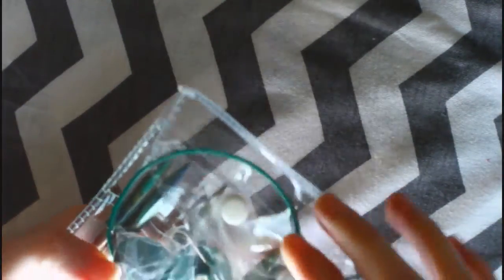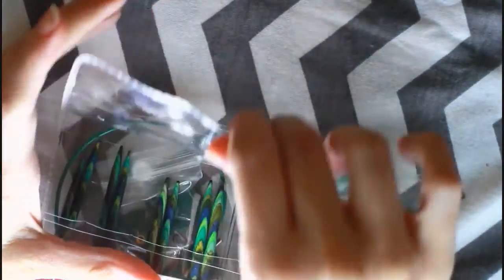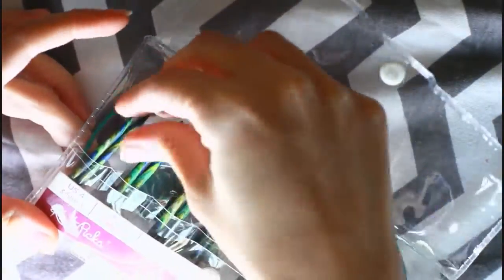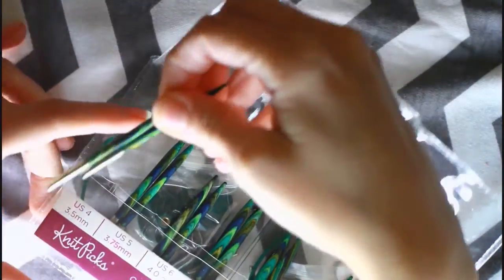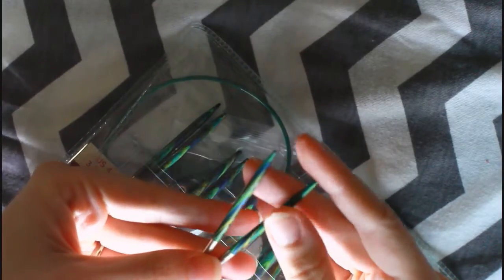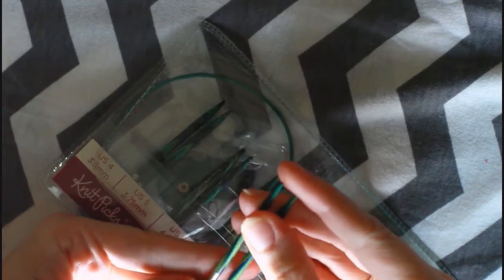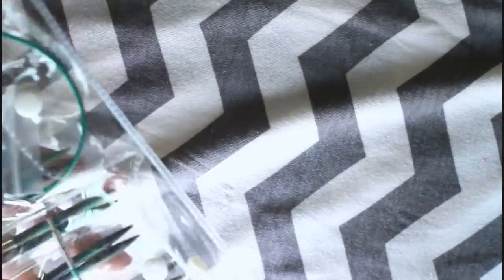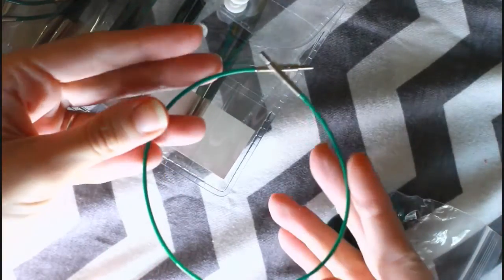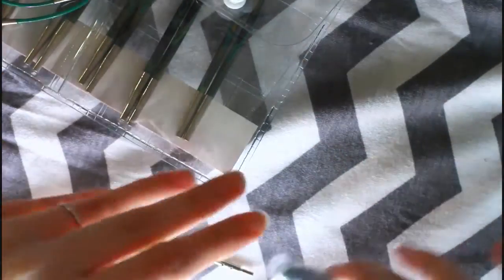As you can see, there are many sizes. We have US number four, five, six, seven, eight, nine, and ten. The tips are wood and all of them are the same size, because once you put them with the circular part with the cable, they're going to end up measuring 16 inches. But that includes the needles, that's not just the cable. All of it is 16 inches, or that will be 32 centimeters.